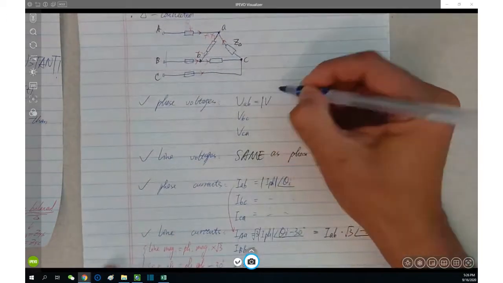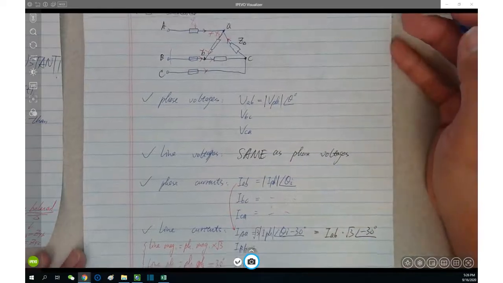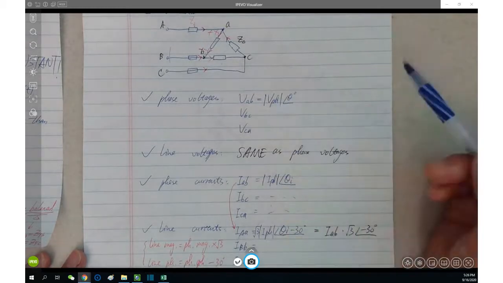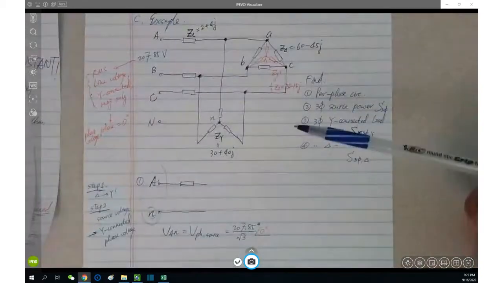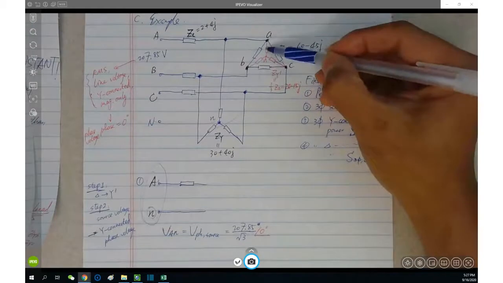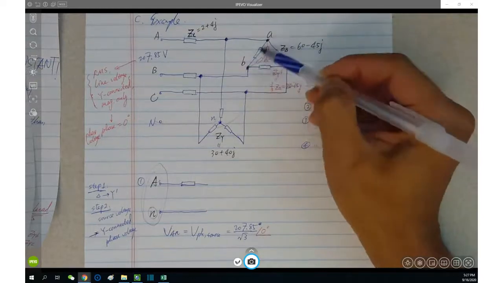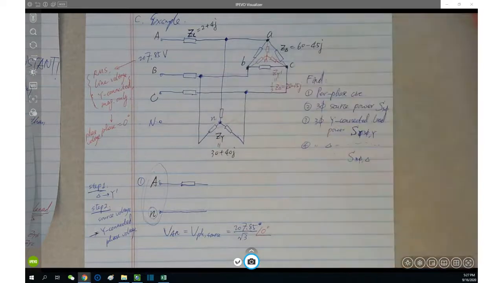This is going to equal the delta phase voltage with an angle of zero. But don't confuse this phase voltage with the Y connected load phase voltage. They are not necessarily the same. Might be the same, but not necessarily. You have to talk about them in a particular specific example. Because in this particular example, guess what? This VAB is the same as this VAB. The delta phase voltage, as well as the line voltage, is the same as the line voltage of the Y here, since they're parallel. Without such a specific example, we don't want to easily link these two together. No. Delta is delta, Y is Y.